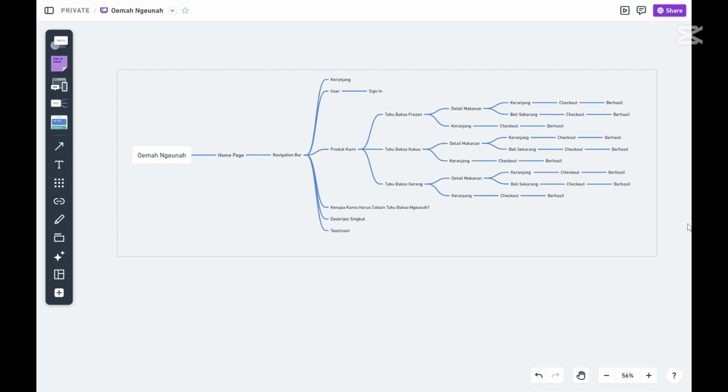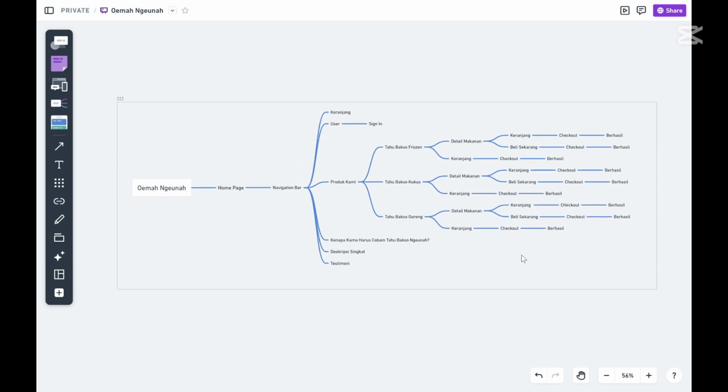The user flow is a visual representation of the steps a user takes to complete a task within the app or website. This helped me identify the most logical and efficient path for the user, while also avoiding any unnecessary steps that might cause confusion. The goal is to make the experience as smooth and intuitive as possible. I kept the flow simple and focused on usability, ensuring users can navigate the product with minimal effort.